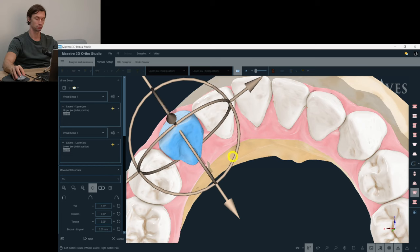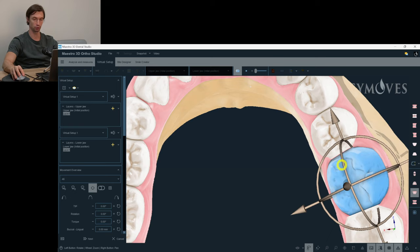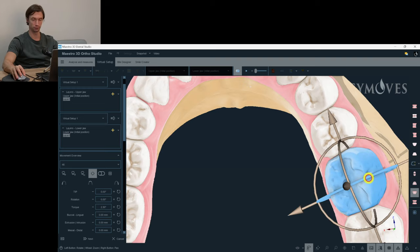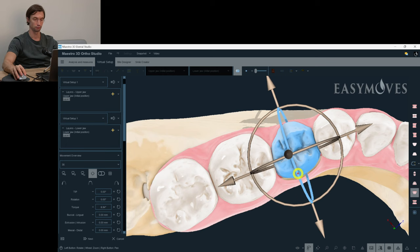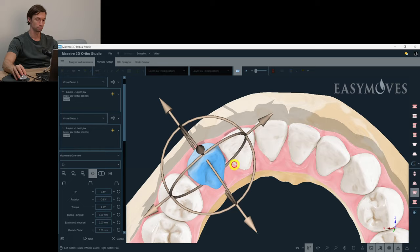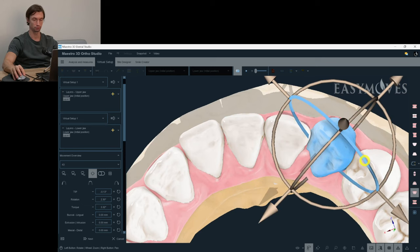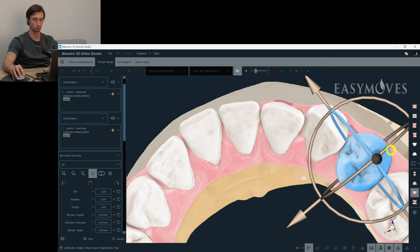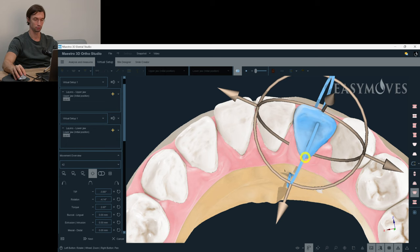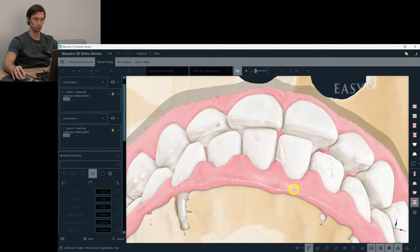The bone is quite thin here, so we have to be careful. Let's make some minor expansion. Well, distribute the space more evenly. Okay, all good. Now let's go to the upper jaw and do the same.